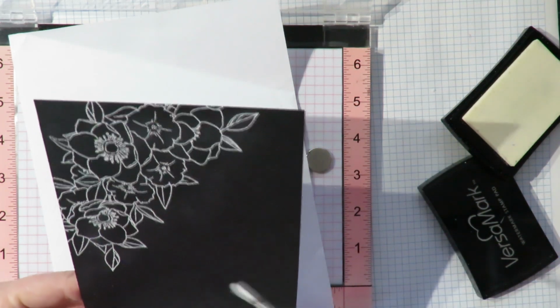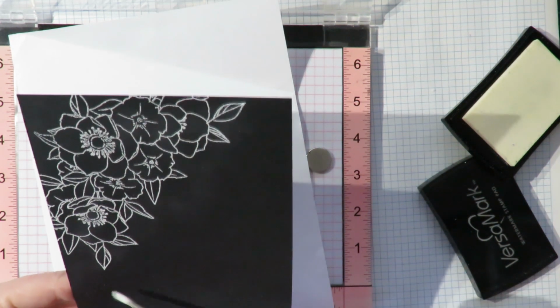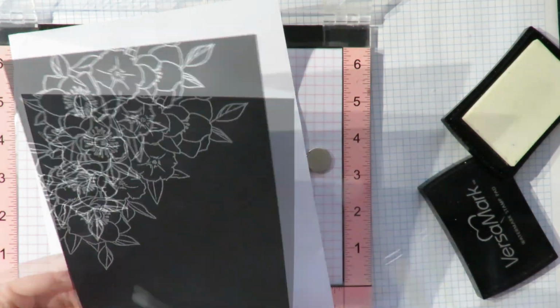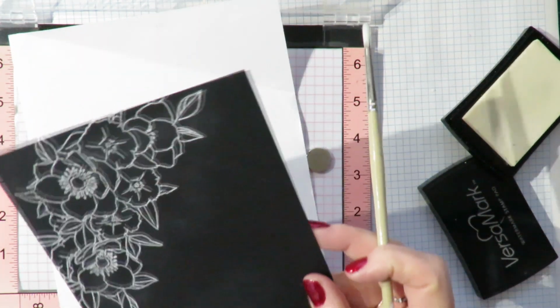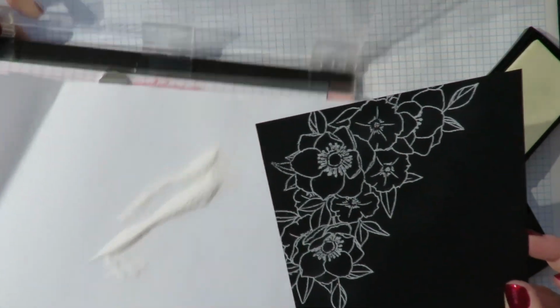Once I'm happy with getting all the little specks off, I can go ahead and heat with my heat gun, and then I'm going to go ahead and do the same thing in the top right hand corner, just with slightly less of the stamp showing.